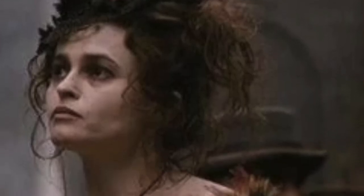She's lived a rough life. She's been hacking up bodies and making meat pies in her roach-infested bakery, and it's been tough. So that's what you kind of want to look like. She just kind of looks beat up.